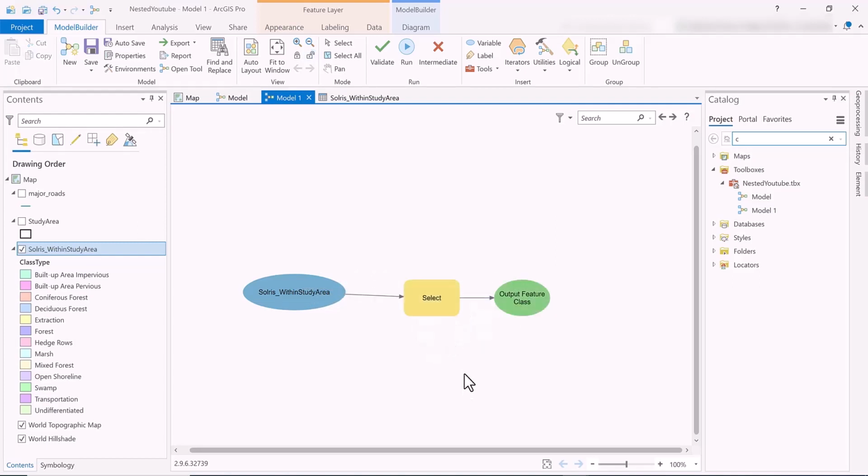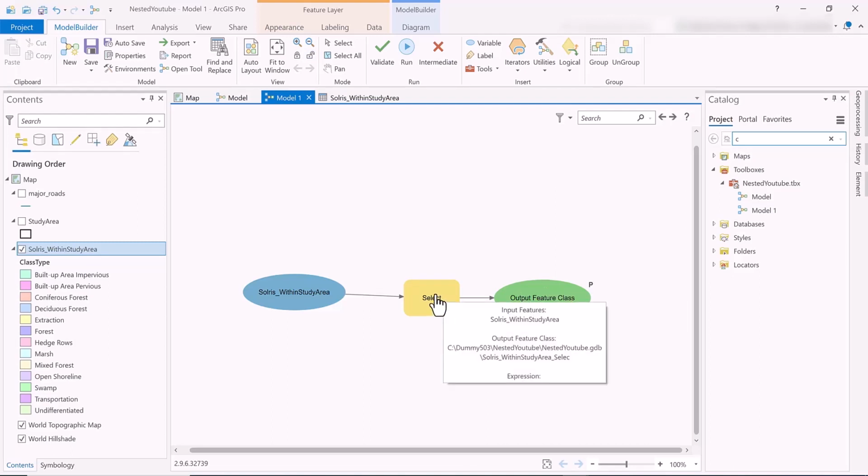And this is the output for that. We can also rename this output, and it's better to right click on it and make it a parameter as well, because we might want to use this model in another model. So this is the second model that's going to bring the deciduous forest.